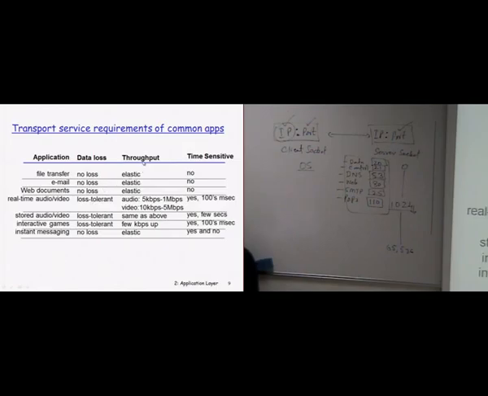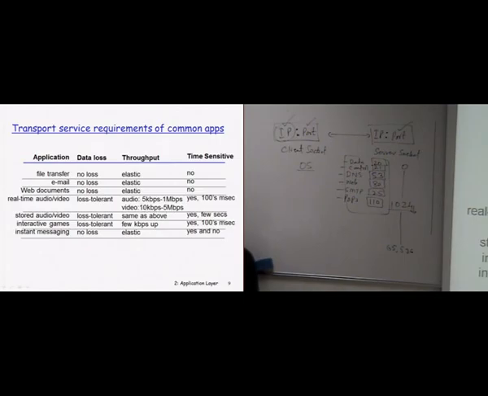These are the constraints for the throughput. Why? Because these applications are time sensitive. 100 milliseconds should be the maximum delay which can be afforded by these applications.